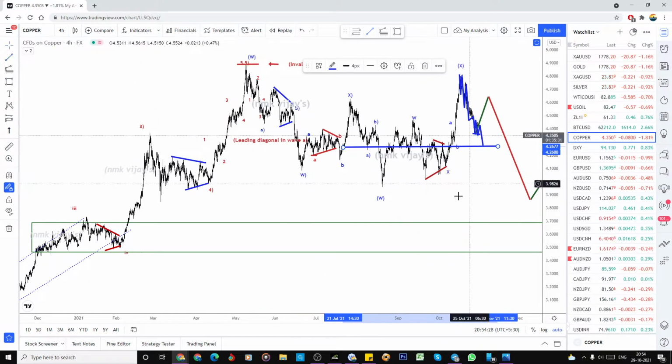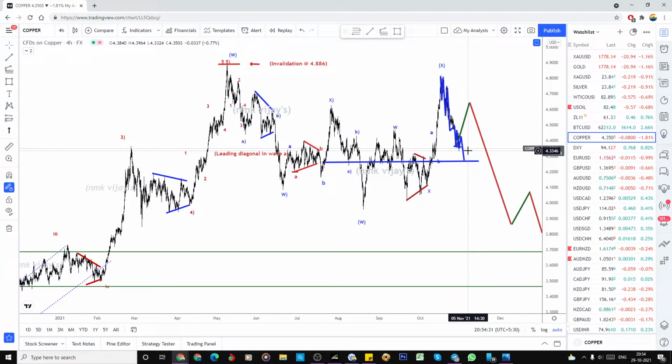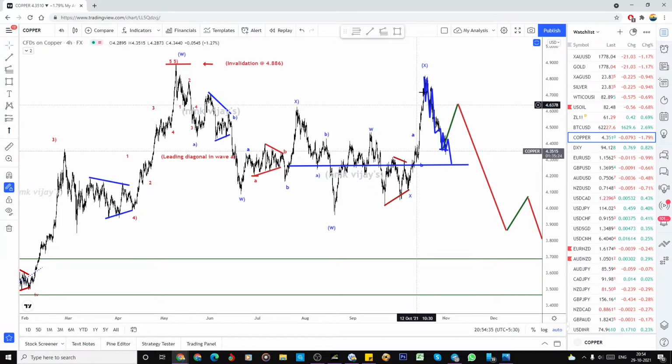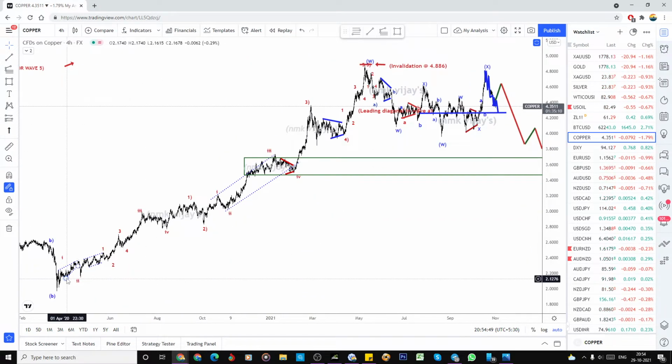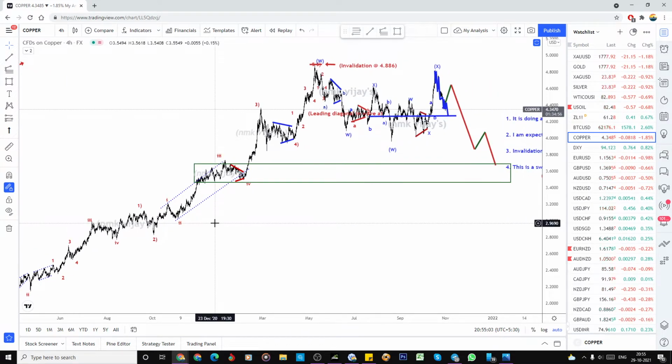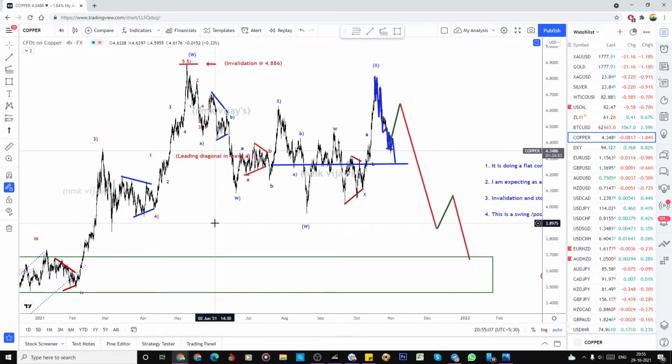So now, simple. Once it has completed the previous structure, either it could be a simple correction, or if you're looking at that copper. Vijay said that copper is doing 90%, so I will wait for wave 2 to reach up to this. It will do only 38.2 or something, 23.6, and again it came down also. So what it did here, 1 2 3 4 5, and we kept on expecting from here, and it never came, right? It has already finished all the moves from here. I'm not trading copper. Previously I did, and I liked to trade copper in Indian MCX. Now I'm not doing that. If you are expecting this deeper correction, it won't come. And if you are looking for the simple correction, and entered at the 23.6 or 38.2, it will do the bigger correction.